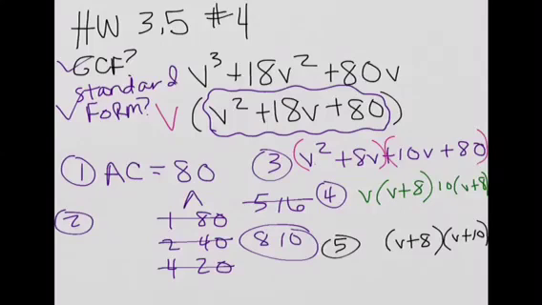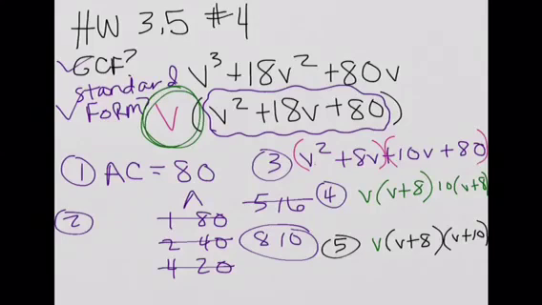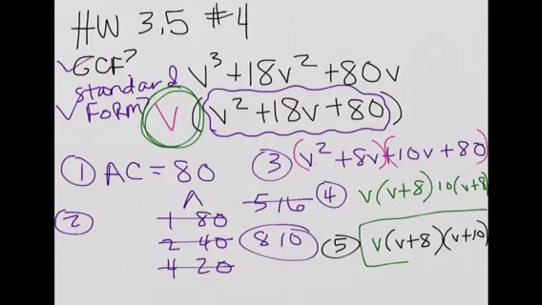And I need to come back here and remember that I pulled out a v in the beginning, so in order to multiply this out and get back to the original problem, I need to put the v on the outside. So I have 3 factors, and all 3 of them are relatively prime. The v is relatively prime by itself, v plus 8 is relatively prime, and so is v plus 10. So this right here would be my final answer. And I could check that by re-multiplying using the foiling or the box, and then distributing that GCF of a v that I had pulled out earlier.